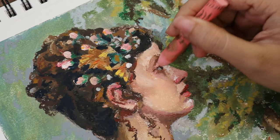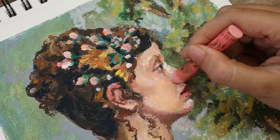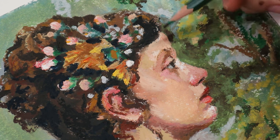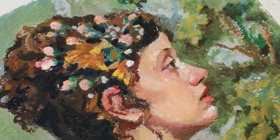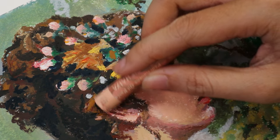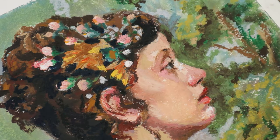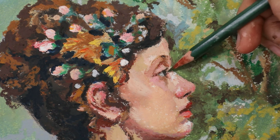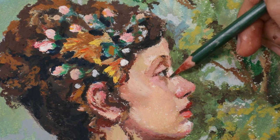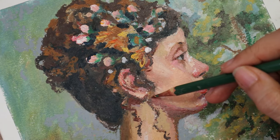You can see it when I'm trying to get the exact colors of her face right. I did a lot of switching between using my palette knife to lay down the exact colors that I needed, and also sometimes just going with my pastels straight onto the paper, because this painting sort of looks very simple but I actually did have to try a few different ways to mix and get her exact skin tones right before I was happy with the colors.